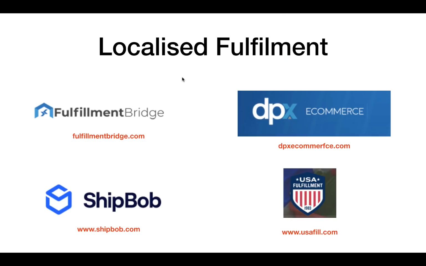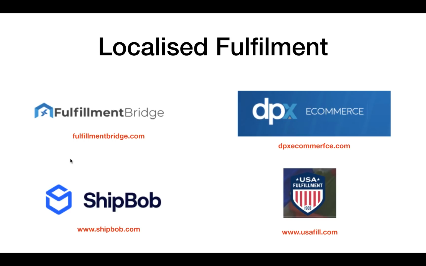Okay, so once you've found your winning product, you've validated it, and you know you can scale it profitably, and you've found your product on Alibaba and want to ship it in bulk to, let's say, the USA, here's a range of good businesses where they can essentially automate your fulfillment process within their warehouses and get your product to your customers really quickly. So I've given 4 examples of some good companies that I've used for shipping your products quickly to your customers from a localized warehouse.